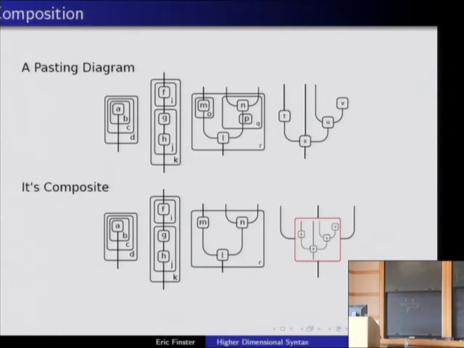So remember, each little box is a cell. So whenever you have a pasting diagram, what you're staring at is a configuration of cells glued together. So what I've done is I've composed this diagram of three-dimensional cells into a single cell, which sits inside this frame, okay? And to denote that composition, the only choice you have is to use the pasting diagram itself. That's why you should think of these things syntactically.